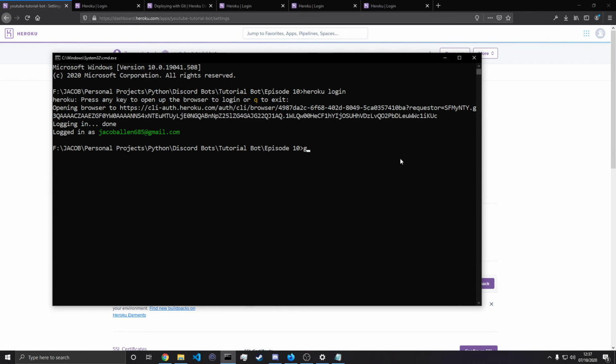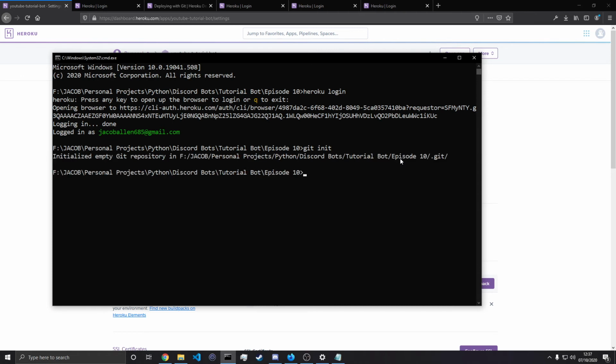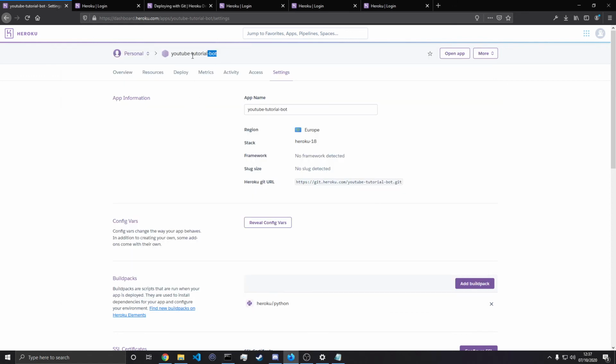And then what you're going to want to do is git init. And then heroku git:remote -a and then the name of your app on Heroku. So I'm just going to copy this exactly.